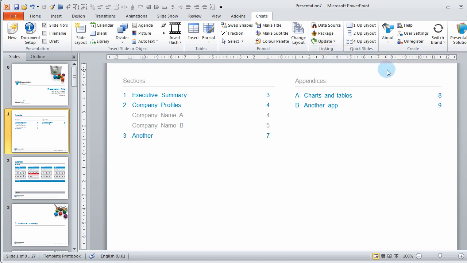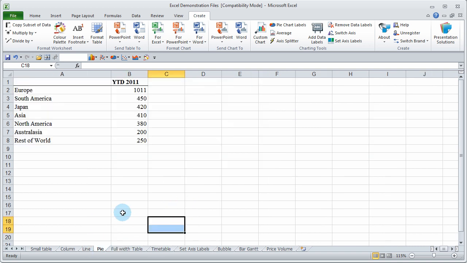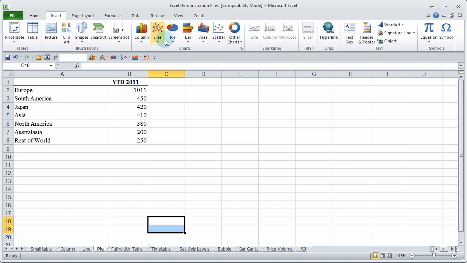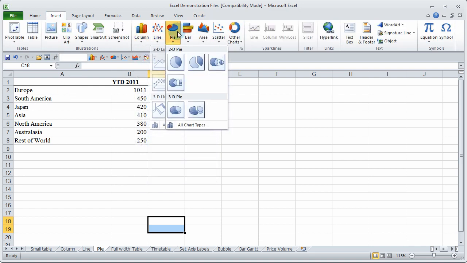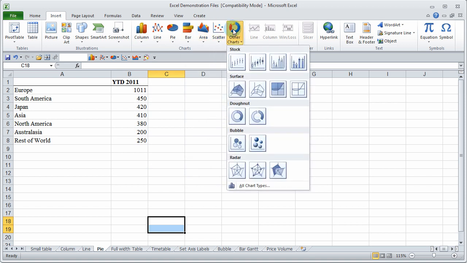So that's the key things about PowerPoint. There's a lot more in the software, obviously, including a built-in help menu with really intuitive and user-friendly help guides, lots of screenshots. But let me show you just a little bit of some of the features in Excel. As I pointed out earlier, all of the items in the charting wizard in Excel we can create and format rules for, and these will all be done automatically.